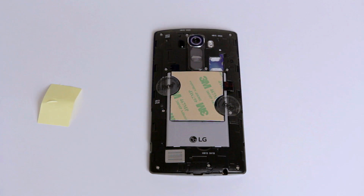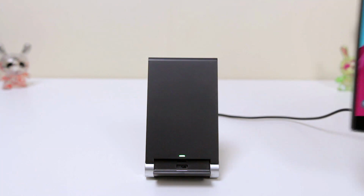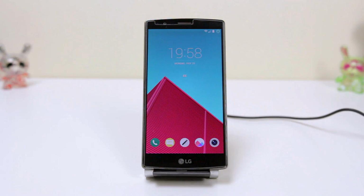Okay, the next thing we gotta do is put the back plate back on and test that everything is working. So go ahead and do that and just pop it on the wireless charger. If it's charging, then you're all good and ready to move on to the next step. If it isn't charging, then take the back plate back off and mess around a little bit until you get it in the right position.